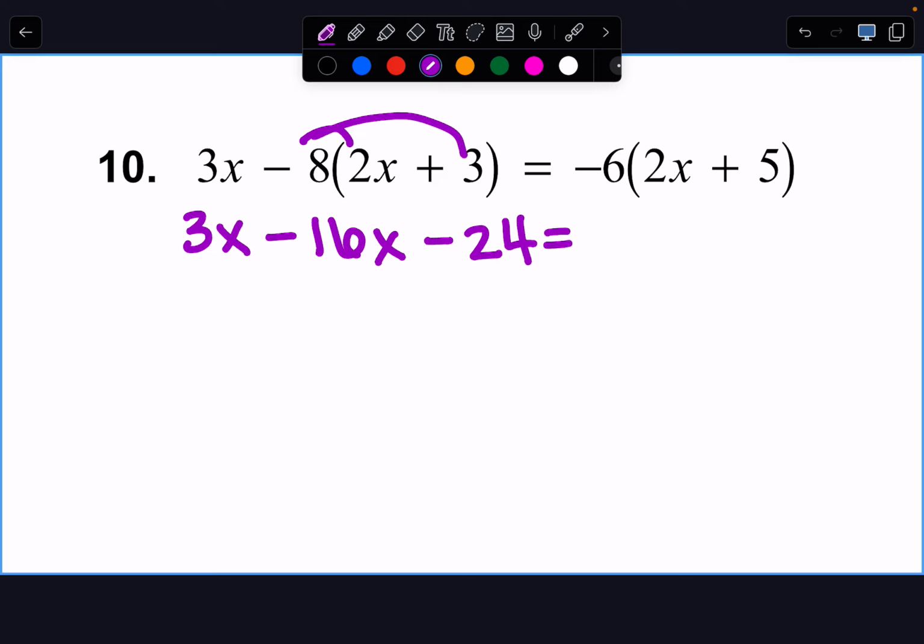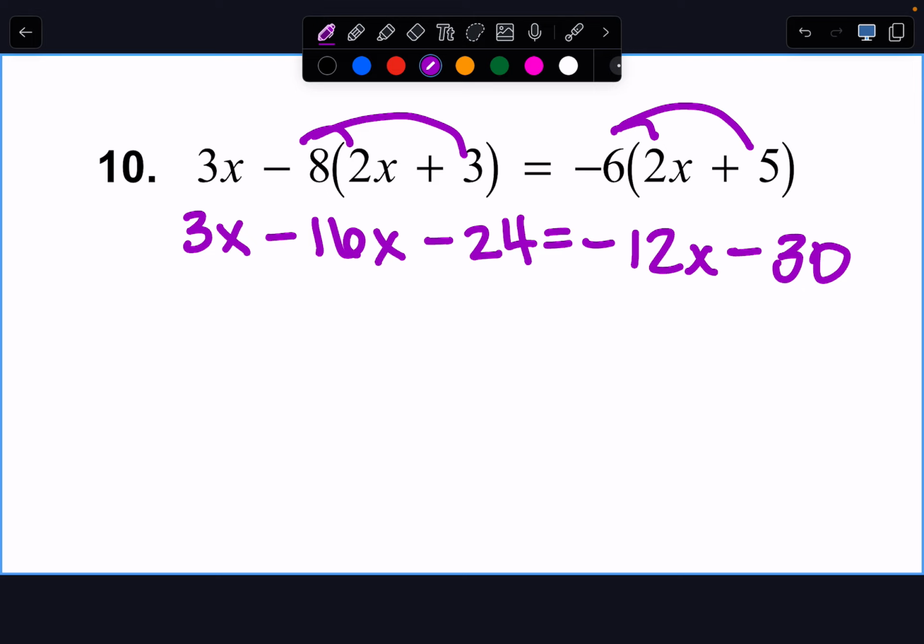Okay? I can hear some of you already working on the next distribution. David, what do we get when we distribute negative 6 through that? 12x, negative 12x, and 30. And is it negative or plus? Negative. Okay, so negative 12x minus 30 is what we should have on that second distribution.